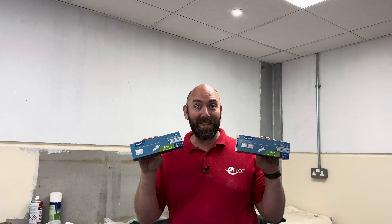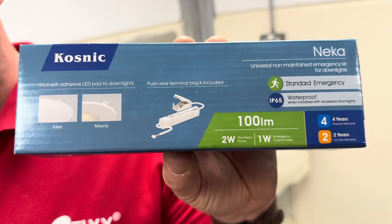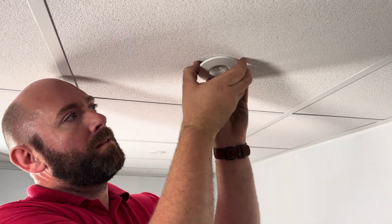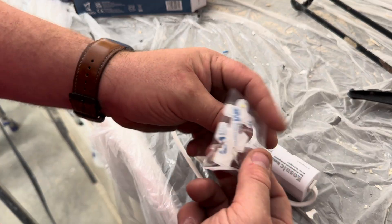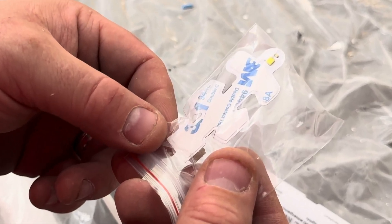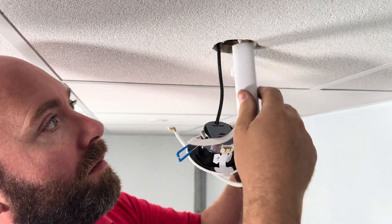As nice as these fittings are, there's nothing here that's world first territory or emergency lighting. But wait — an emergency lighting solution from Cosnic: the Naya and the NECA. So let's say we want to convert these fire rated down lights to emergency. Cosnic have provided the solution: the NECA. This is the only solution to convert a down lighter to an emergency light. The LED pad is also waterproof, so if it was to be installed in a commercial location with a sprinkler system, the emergency lighting will remain even after the sprinkler system has been activated.